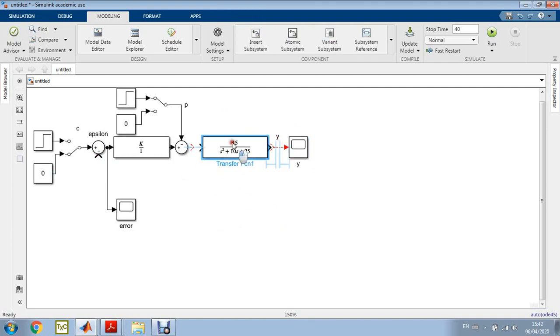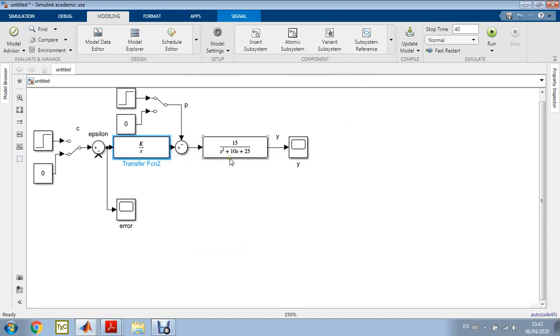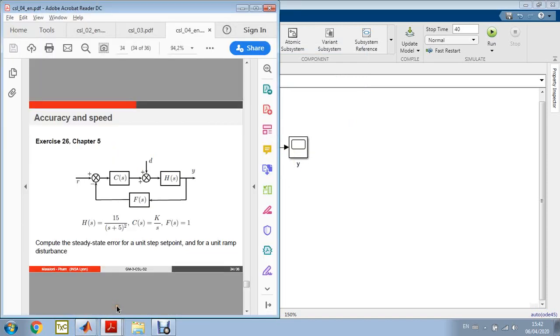Here we go. Connect. Sometimes it's a bit difficult to connect the arrows. I got it wrong here. It's like this: K divided by S, and 15 divided by S plus 5 squared.